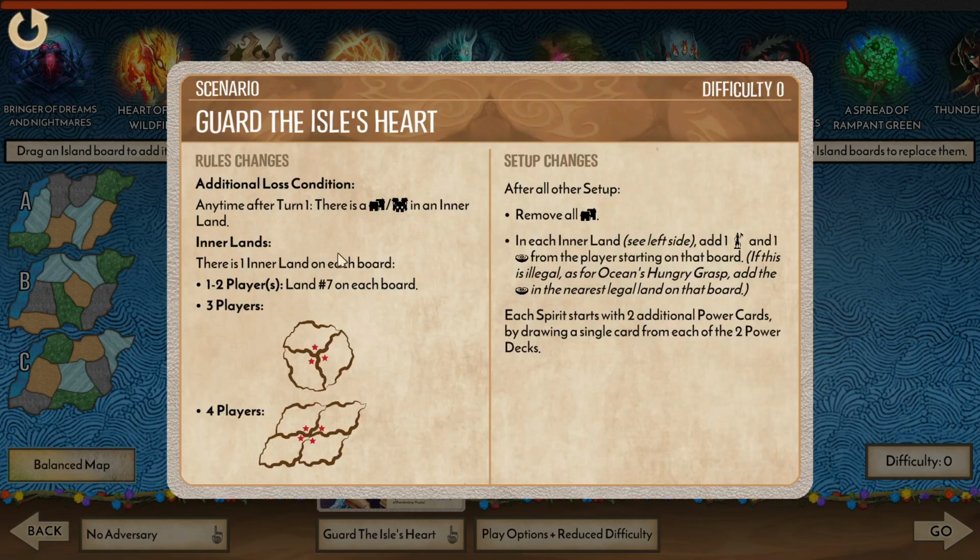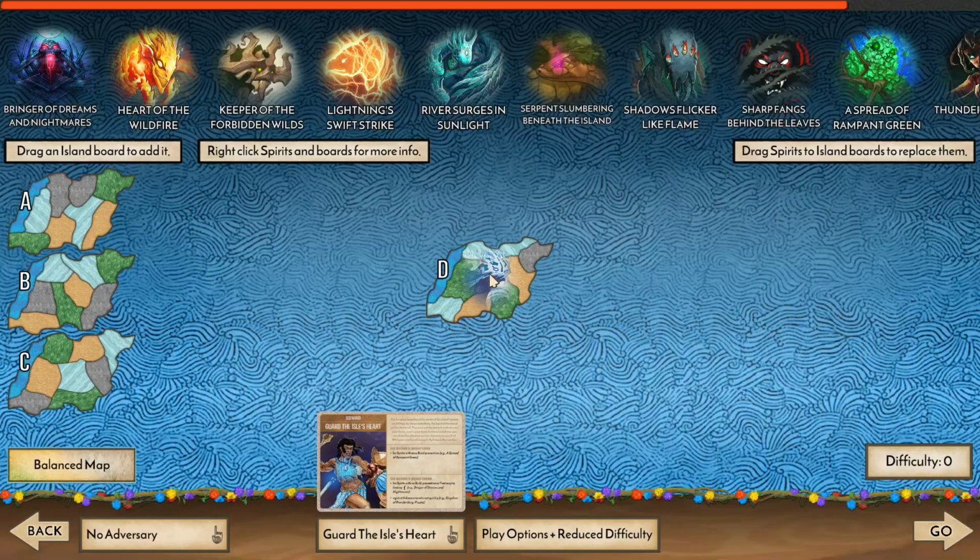Anyway, yes, the full rules here. We lose if there's a city or town in land number 7. But after all other setup, we're removing the town, which is awesome. For each inner land, we are adding an explorer and a presence. Since I can't add it to land number 7, it'll get added to land number 1. And then each spirit is going to draw 2 additional power cards, which is neat and awesome.